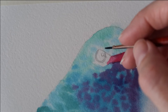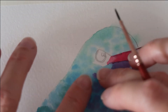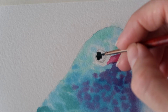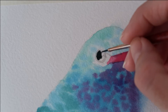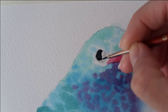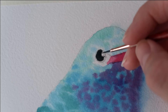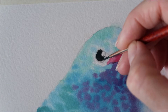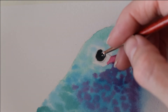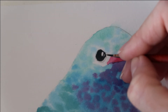While the rest of the bird is drying I'm going to work on the eye area. I'm going to start off with some Payne's grey — it's very dark, looks almost black. I'm going to be very careful not to paint over the highlight in the bird's eye; I've penciled in the highlight so I paint around it. I'm using a very small brush — a size zero Princeton Neptune brush. I really like these brushes; they're good quality but affordable, about five or six pounds. I'll link it below in my description box.